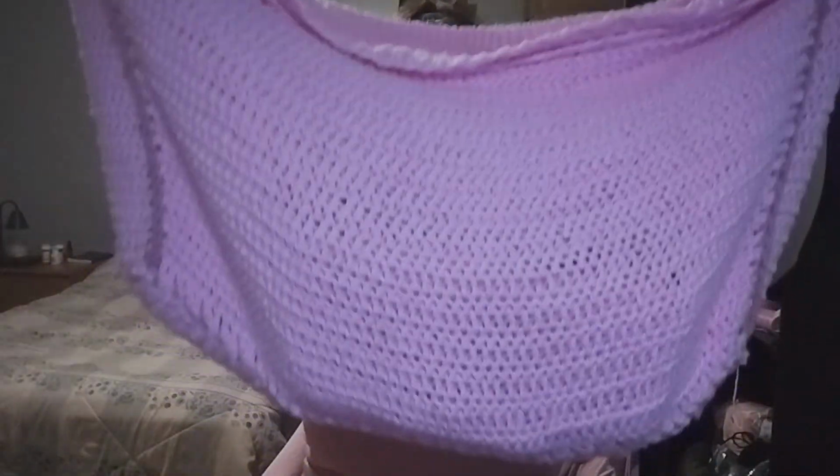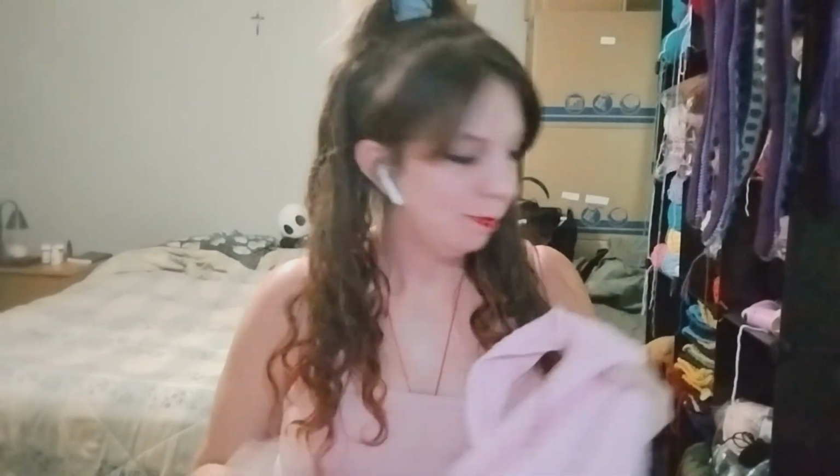And there's no special stitches or anything, no original stitches or anything. It's just basic single crochet. And I'm not going to show you guys what's in it. And that is my 4th finished object.